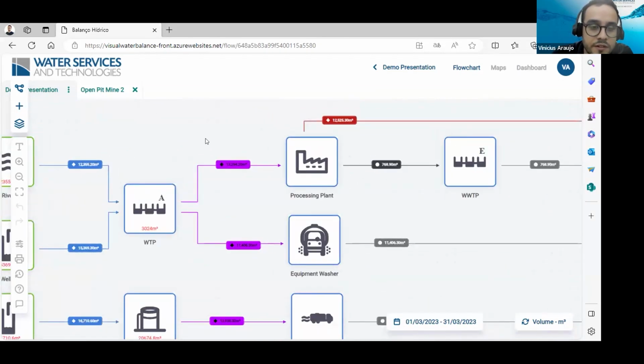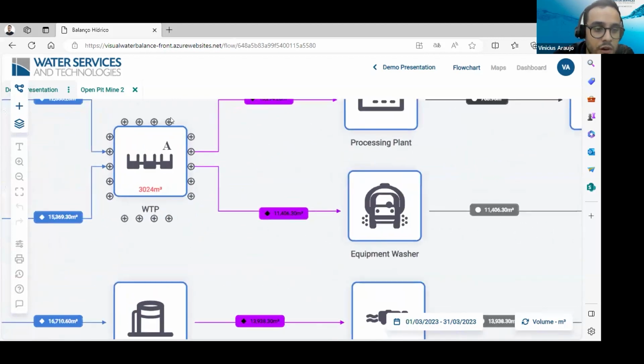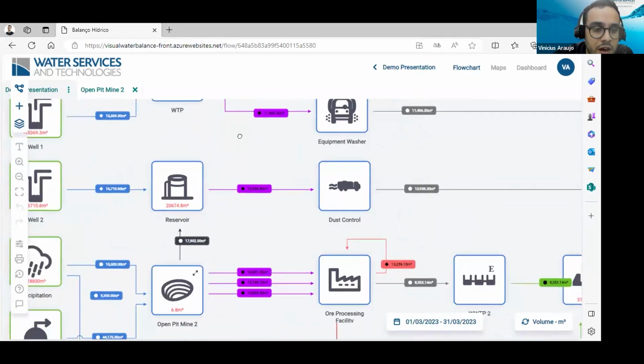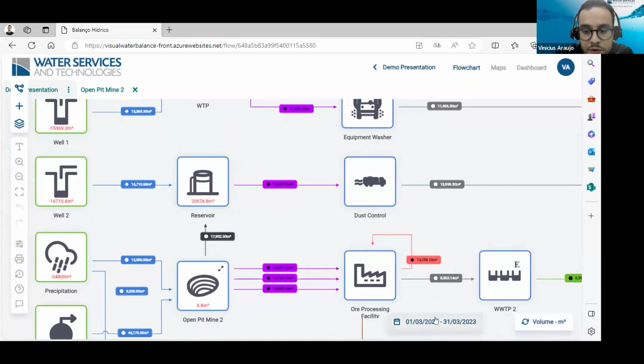Here we can see the volumes, we can see the delta volumes in each structure. So now this reservoir for this period of time has this volume.